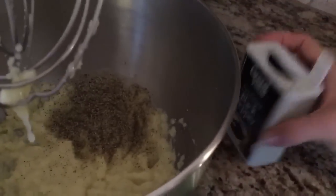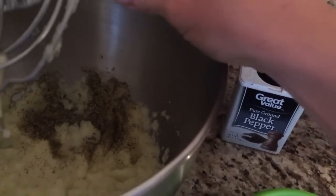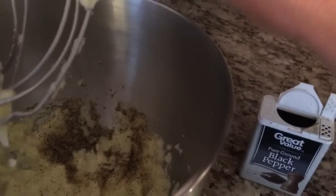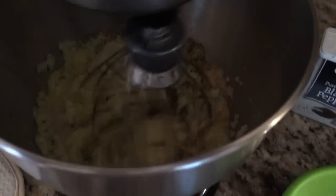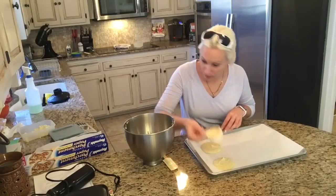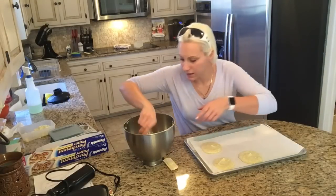We're also going to add our salt and pepper to taste. And — look what just happened. I'll spoon some of it out, we'll be okay. Let that be a lesson to you. We're going to put some pink salt and then mix it all in. As you can see, we're going to spoon this mixture into six even circles like tortillas, and just press that down. All the pepper accidentally spilt in there!